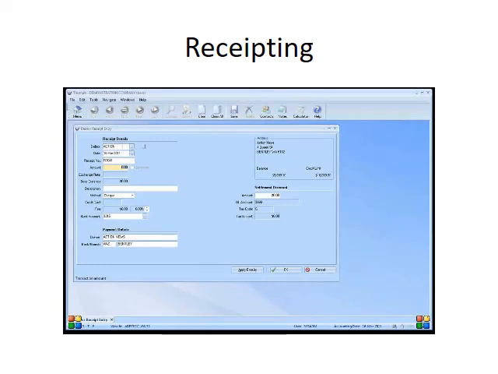What I can do here is put through the amount of money I've actually received, and as I'm receiving I put through the description if I want to have what it is. When we're getting it, it'll then ask us whether it's cash, cheque, credit card or EFT. Something to note with this is if it's an EFT, it'll go straight through into our bank account. If it's cash, cheque or credit card, it will go into the banking system and require you to do a bank deposit slip. If you need to learn more about that, go to the general ledger training area. We'll do an EFT for this transaction.